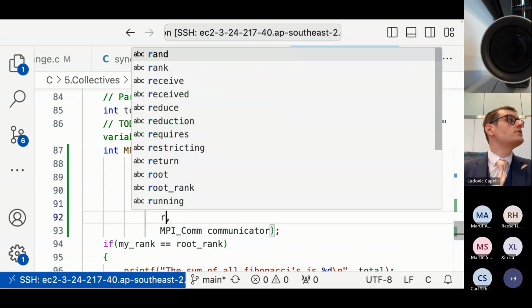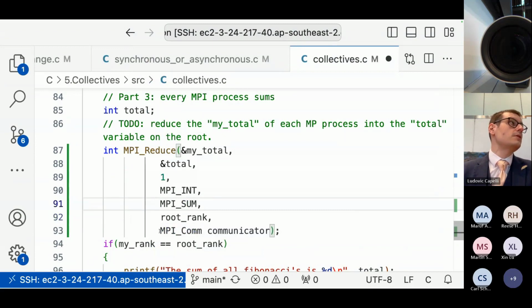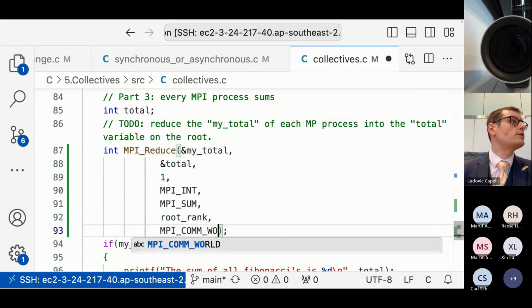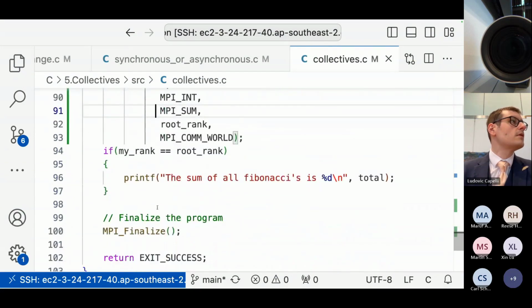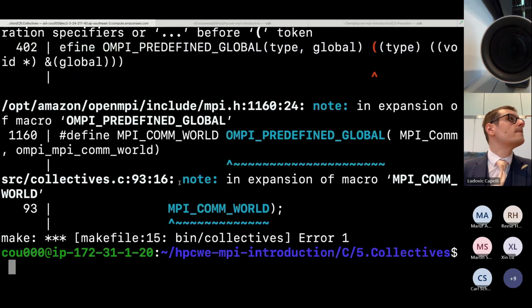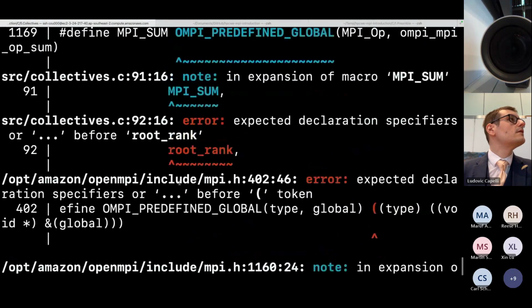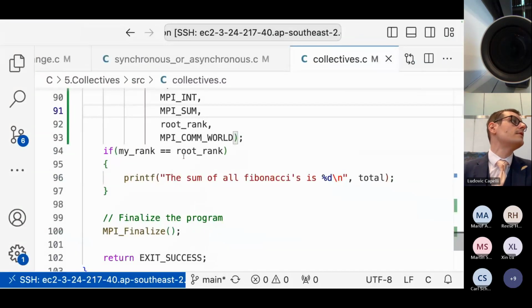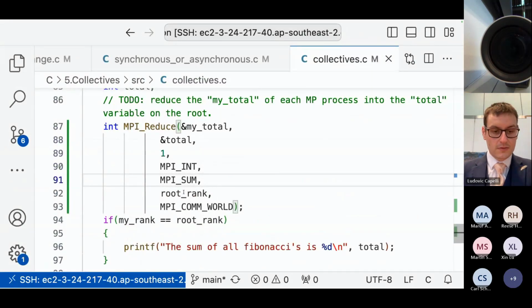Yes. The root, the rank of the root, we know it. It's root rank. And the MPI communicator. Today it's only MPI comm world. Okay.